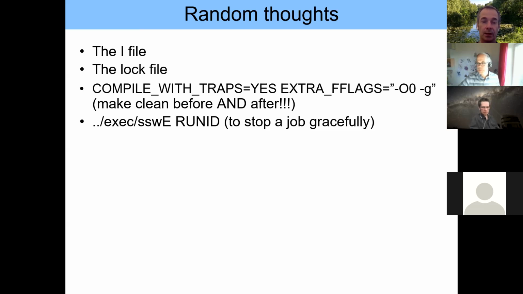So if there is a problem that you cannot figure out, or it tells you a segmentation fault, which is maybe because you divide something by 0, the model will not tell you because it is not checking, to save time. So what you do is a make clean, compile the model with traps, and run it until it crashes, and then you will most likely get a comprehensive message. You fix the problem, you do make clean again, and then you compile again without traps to do the simulation properly.